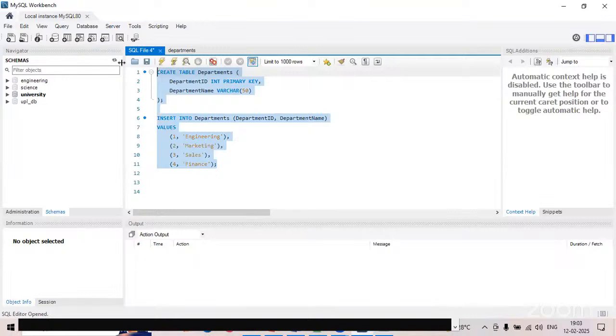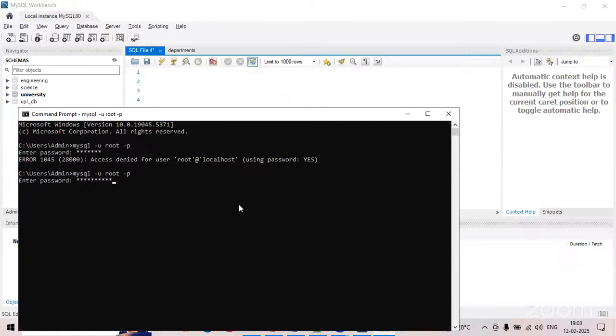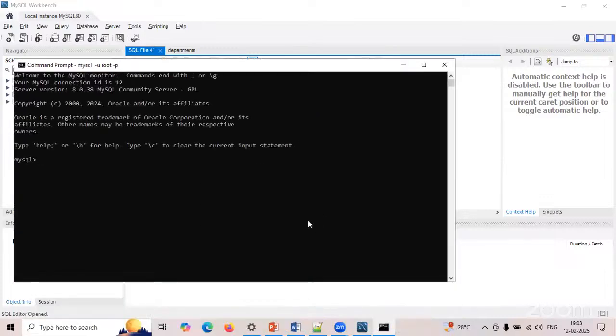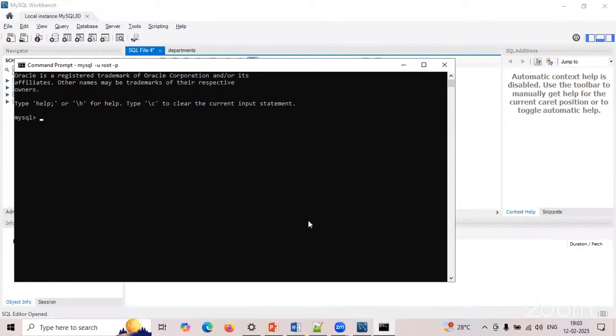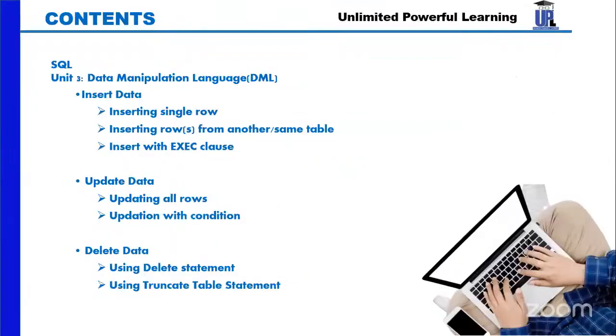So either you can use the command prompt, with mysql -u root -p. Okay. So you are able to see this command prompt. It means that you are able to log in. Now we are going to understand this, and let us work on this.